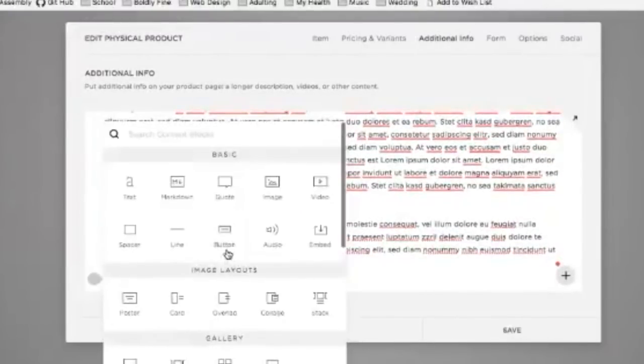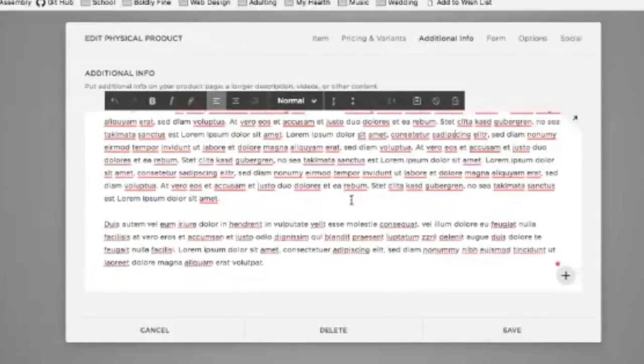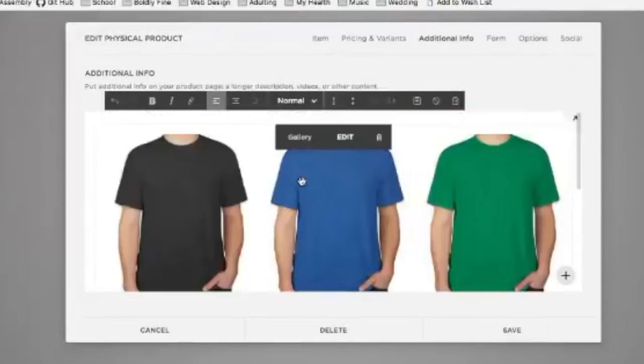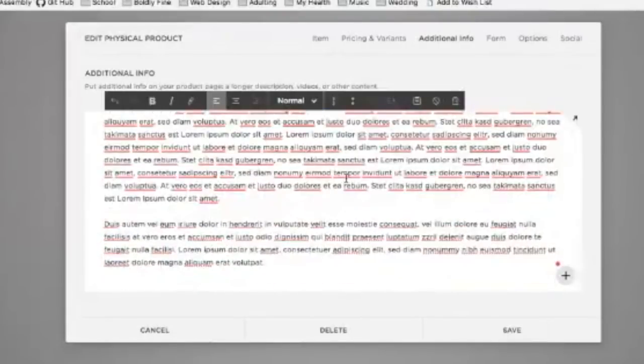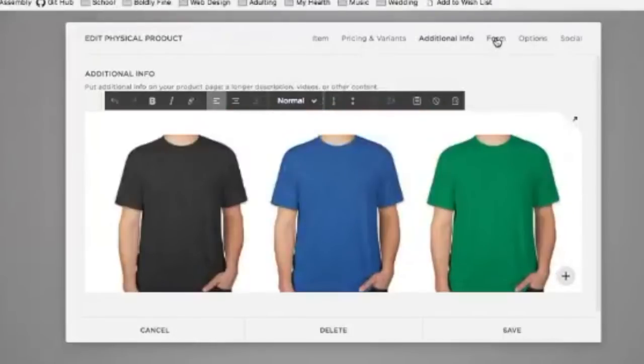So yeah, mess around with those. Try to fill this out as much as possible because later on we're going to duplicate it. If I have 25 products that are the same page, then I can just duplicate this. Instead of taking the time to do each one, I'm going to take all my time to make this one page look really, really good and then duplicate it to save a bunch of time.